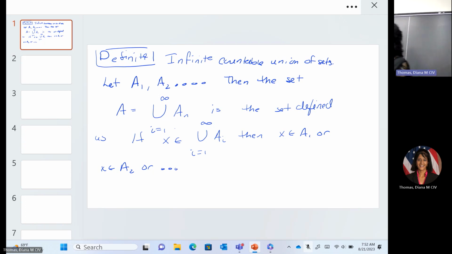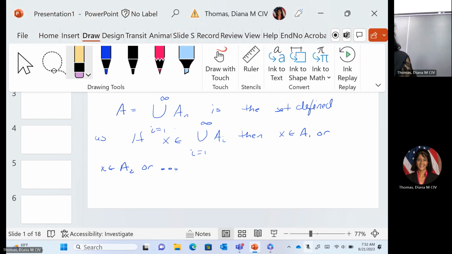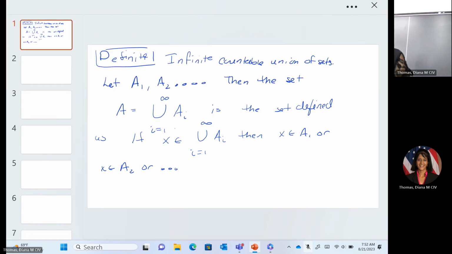So what do you think would have to be changed? I have an N, I should have an I.